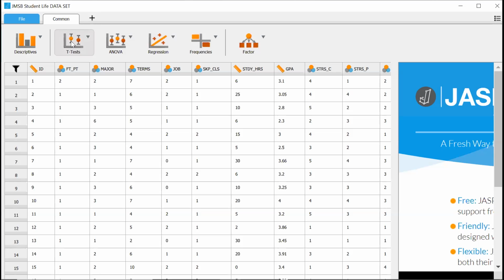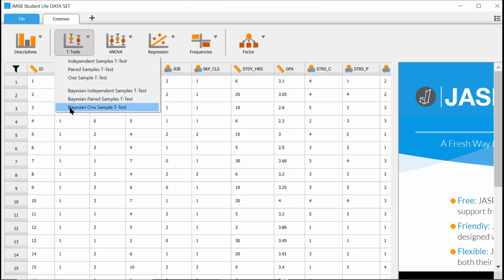So I'm going to do t-test, and you'll see that there are several different versions here. I may have mentioned this earlier in the class, I tend towards being a Bayesian for a variety of reasons, but we're not going to use those, so we're not going to worry about it. The big deal here is to worry about the independent, the paired, and the one sample t-test. A one sample t-test is where you just have a single mean and you want to compare it against a number you already know or already think.